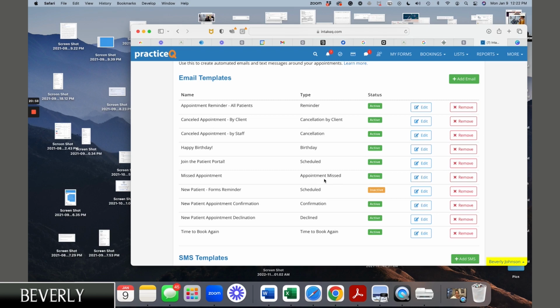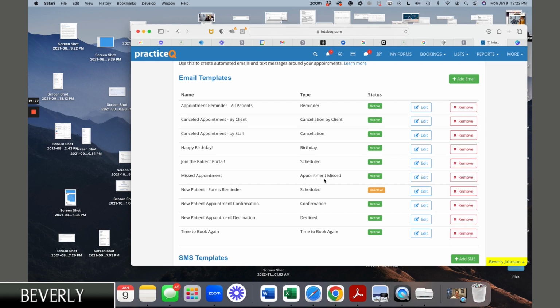There's endless opportunities for TED Talks and YouTube videos you may want them to watch on mental health, whatever those things may be that you want to give the patients. You can automate them in here. Now, you can't automate like on this specific day, but you can trigger off of the appointment type. So if you're thinking about a new patient appointment, when they have that new patient appointment, in 3 days, send them this. In 5 days, send them this. In 10 days, send them that. So you can continuously, and after follow-up visits, you could do that again.